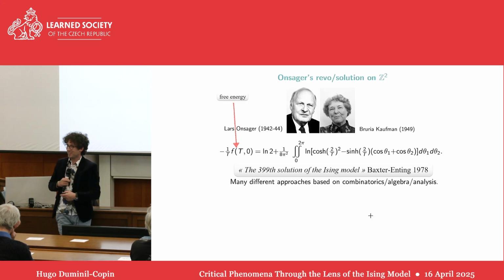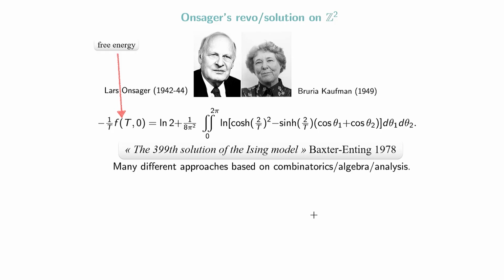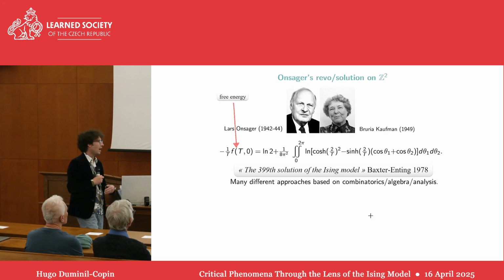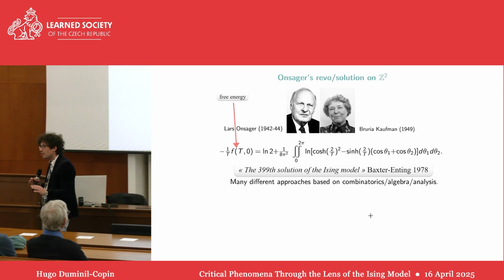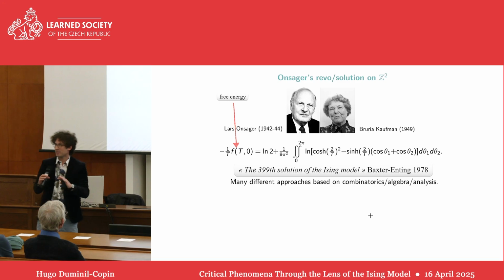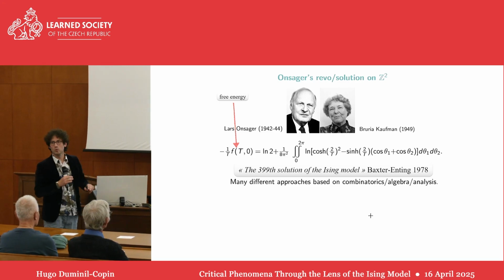And we didn't discuss prior to this talk, but the Baxter is the same Baxter. And this is actually a proof in this paper. So I have now to correct. I agree with you that I will not call the other one a proof. But this one is a proof. I mean, 399th is a little bit of an exaggeration, but basically there are at least 20 different proofs of this statement, some involving only combinatorics, some involving algebra, analysis. It's actually beautiful graph theory. Basically, whatever your favorite domain, well, maybe I should not say that, but you can try to prove this result.